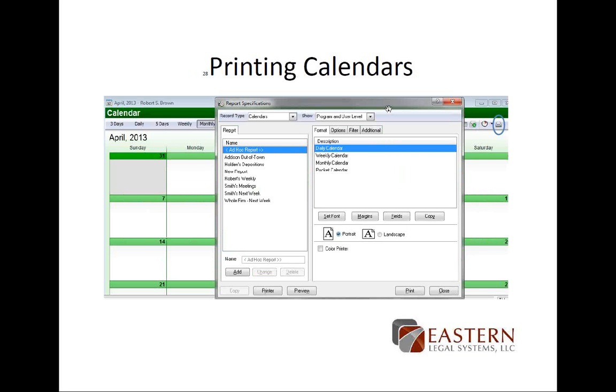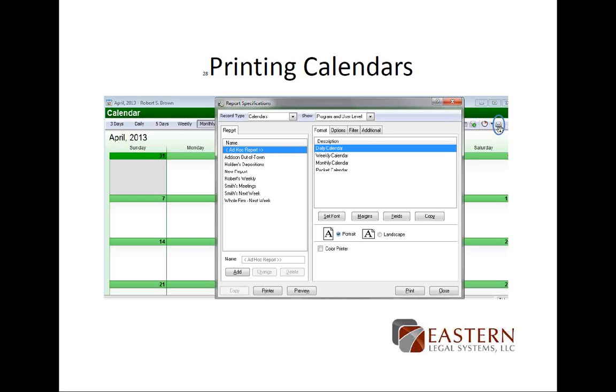Printing in Time Matters is always fun. If you go to the Report menu to start your printing activity, then you have to figure out from that point what it is you want to print. Well, do I want to print an event report or do I want to print a calendar report? I'm not sure. Is what I'm looking for a contact report or a security report? So I find the best way to go about it is to go to the information that I want printed and find the print icon from that window. So here's my little print icon on my calendar view.